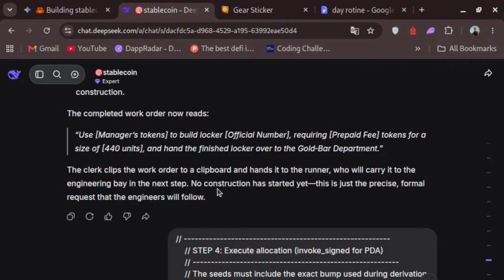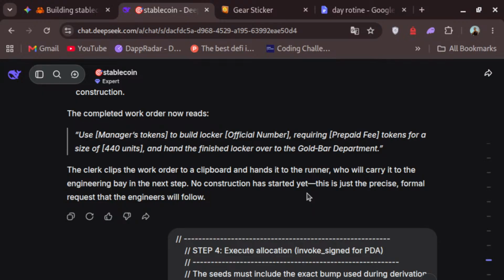So the clerk attaches the work order to a clipboard and hands it to a runner, who carries it to the engineering bay in the next step. Now, construction has not started yet.